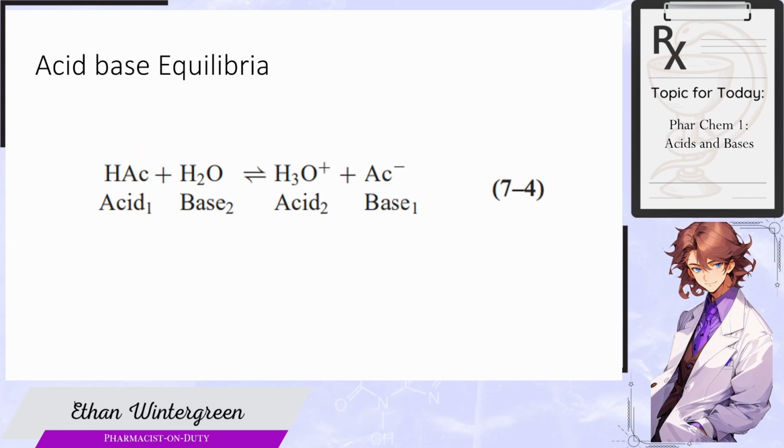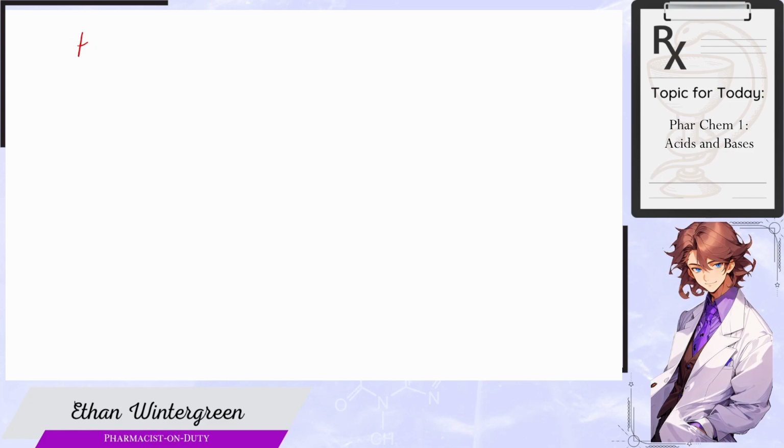So let's continue. KEQ is your products over reactants. So your KEQ would be the products over the reactants. In this case, our reaction is HAc plus water is H3O and our acetate. So our KEQ, let's have the products first. This is a balanced chemical equation. All the coefficients are 1, so we don't have to worry about that.